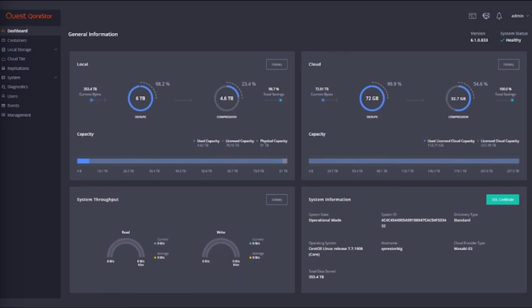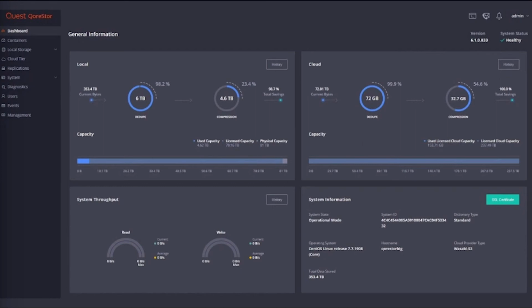Now, as I move to the top right-hand panel, this shows you the cloud connected piece. When I've started my cloud tiering, depending on my policy depends on how much data is going to move. And this policy is showing that I'm looking at moving out of there 72 terabytes of data. I've further deduplicated and further compressed it. My data sets are probably a bunch of virtual machines, and it's done a super job. So I've taken 72 terabytes of cloud tier data and stored it nominally at 32.7. We have some overheads with that metadata and stuff.